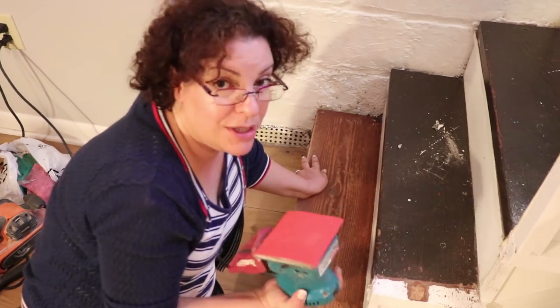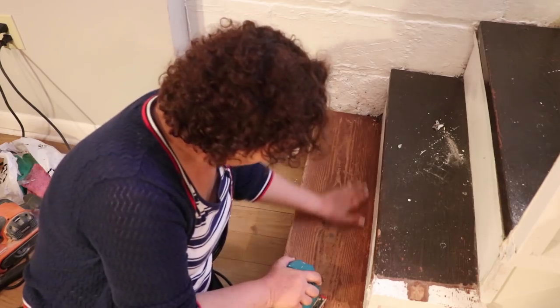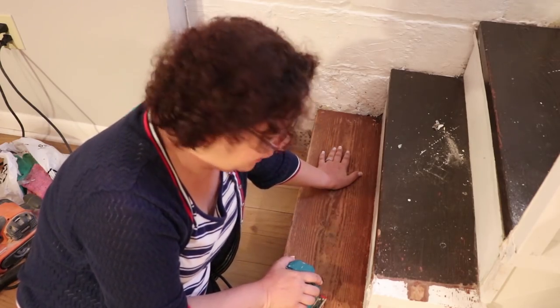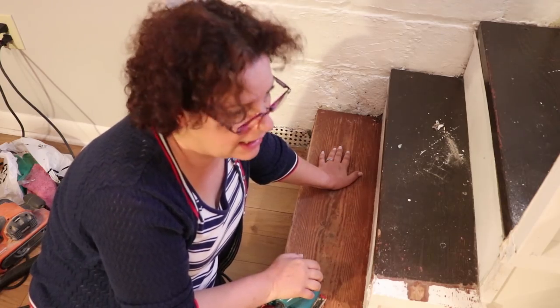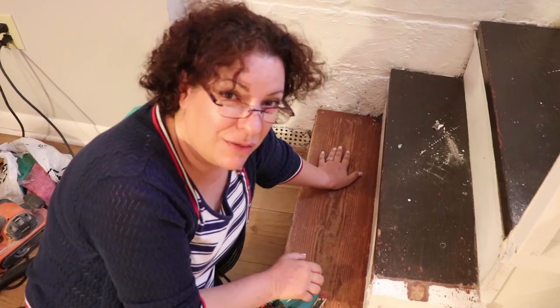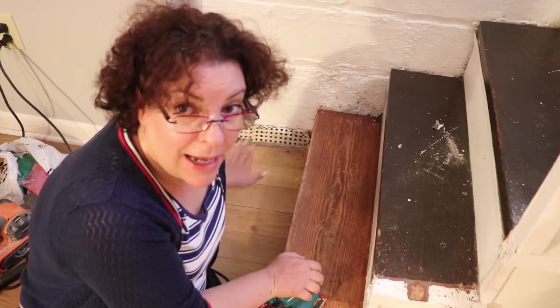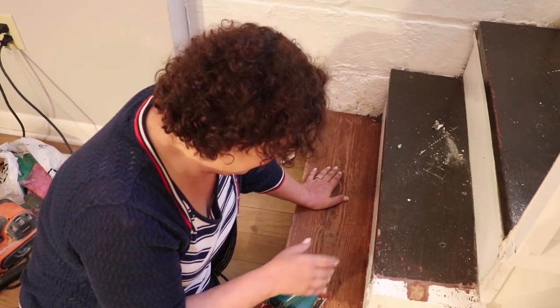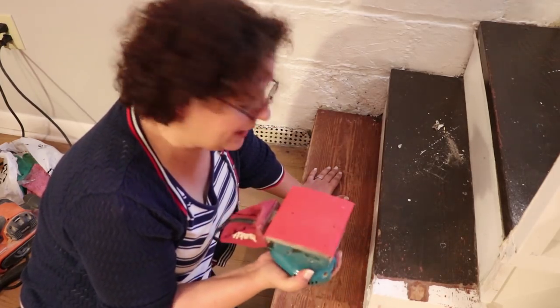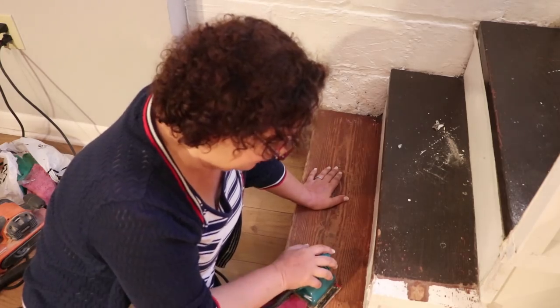So I'm definitely going to restore the step with the sander. I want to bevel the sides here, make them nicely rounded so it looks a little bit better. And then once that's done, I'll put in just one coat of stain just to see what it looks like. Then obviously I'm going to have to do the rest of the staircase—it's not going to happen today because I still have to put the beam. I just wanted to give you an idea of what it would look like once I remove all the paint. I already like it better in a lighter color. I'm going to use this hard grit first, then switch to a medium, then a very fine one, to get it to a really smooth, almost glass-like surface.